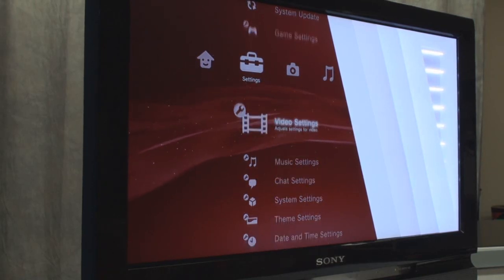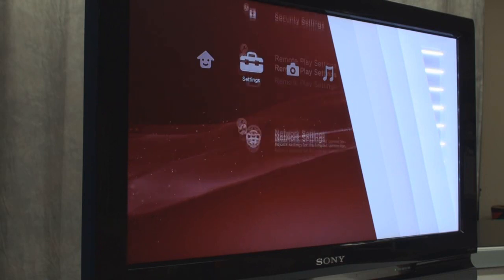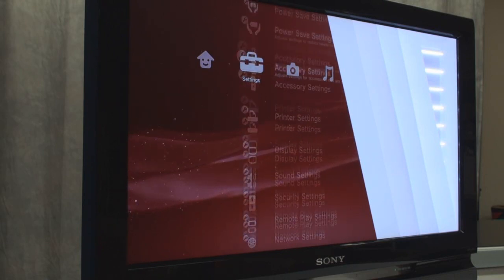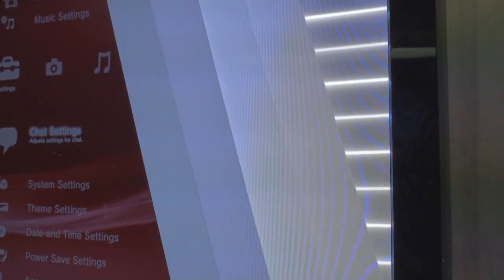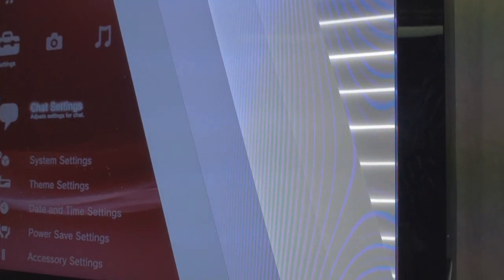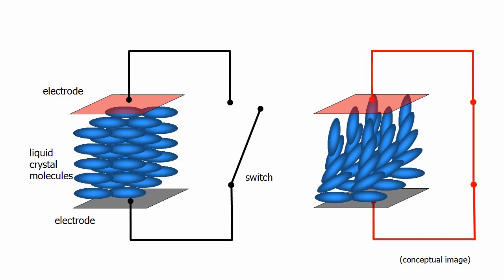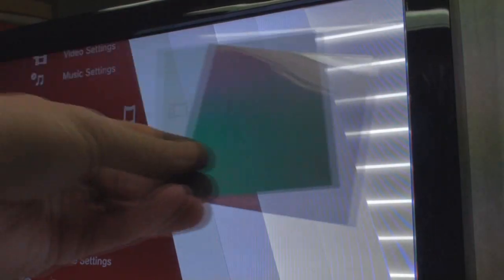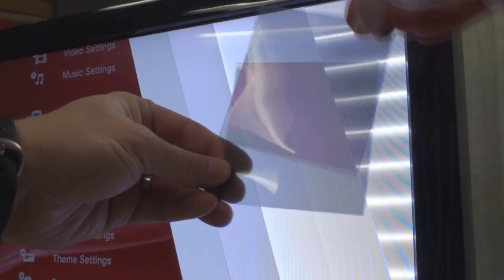Here's a Bravia that's been cut apart and you can see all those layers from the last picture on a working set. You can see the backlighting in the back, and the first thing you notice is how really bright it is. Those little fluorescent tubes are very similar to what you probably have in your office or home for fluorescent lighting. What's interesting is that the LCD crystals don't actually stop all the light — it is so bright and intense that we have to use polarizers to assist the liquid crystals to help create that color.